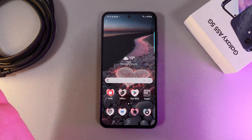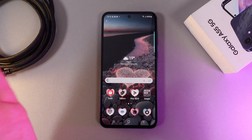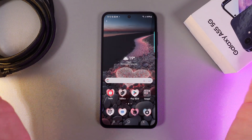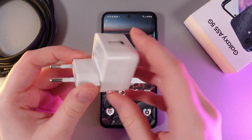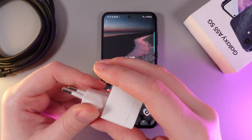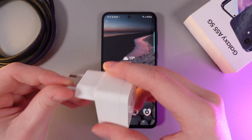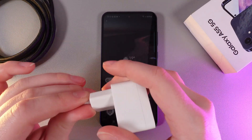So as a first thing, if you think that the charging speed is too low, you can try to switch power adapters, because yours may have too little amount of watts. For example, the original power adapter from Samsung has 25 watts, which will for sure make the charging process faster. But there's also a more powerful one from Anker, which has 30 watts.